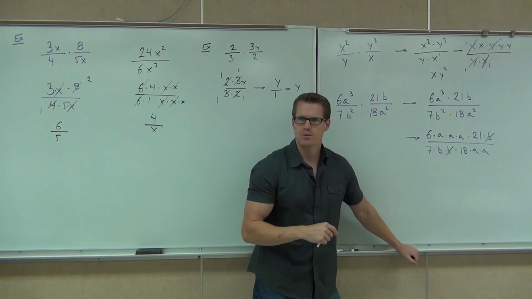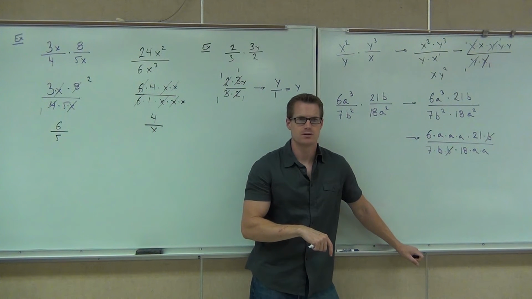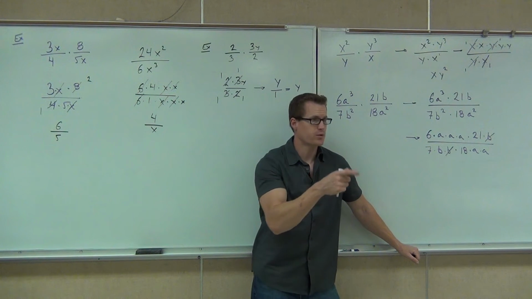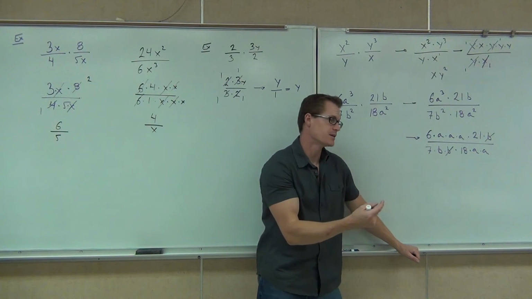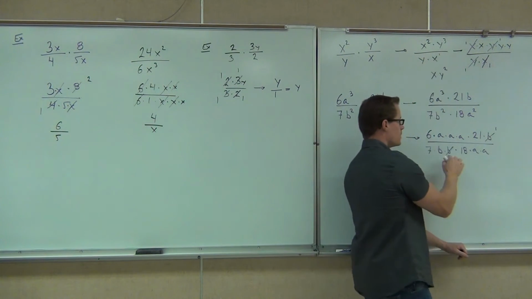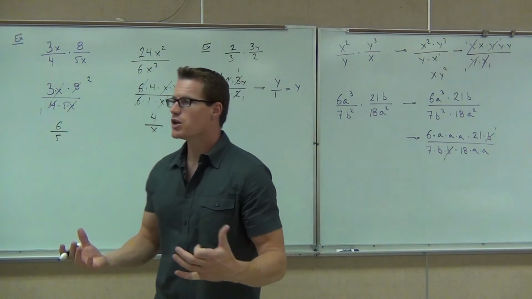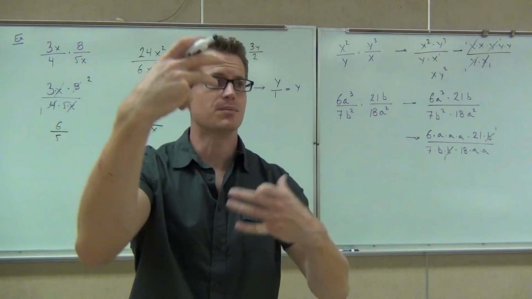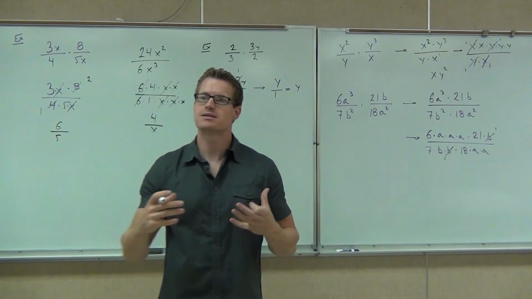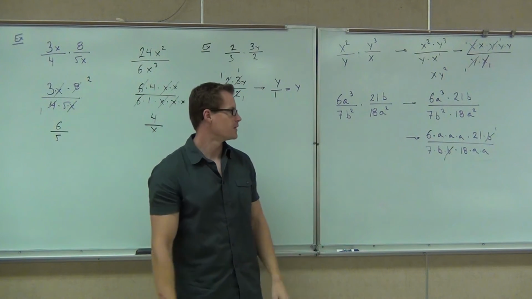What are we doing, by the way, when we're crossing out those b's? Are we adding, subtracting, multiplying, or dividing? We're actually dividing. We're dividing both the top and the bottom by the same value. In this case, we're dividing by b. So b divided by b, that's why we're getting the 1. It's not 0. You're not just eliminating them. You're actually dividing both the top and the bottom by the same number. That's giving you 1 over 1. That's why we can simplify.